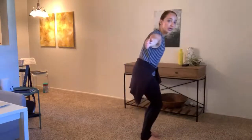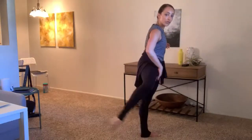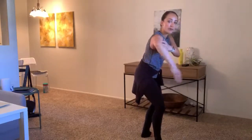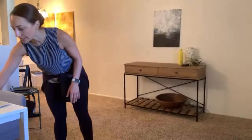Remember for your en dehors rond de jambe, you're coming straight into the knee, forward and out. We don't want any rond de jambes back here. For en dedans, second direction, you're going forward and straight out. So it's really from that knee joint that you're moving in the circle, yeah? Okay, let's do it. Long introduction to start, so just get ready in your 5th.